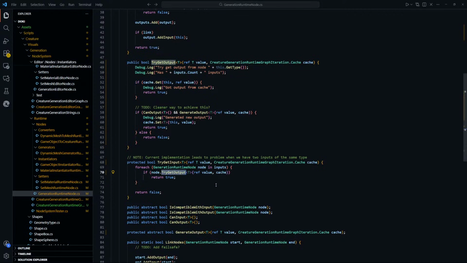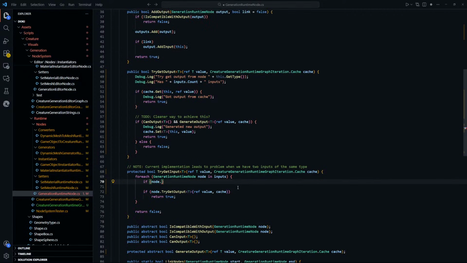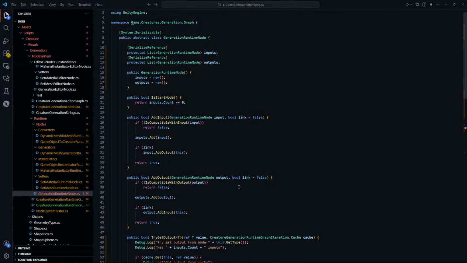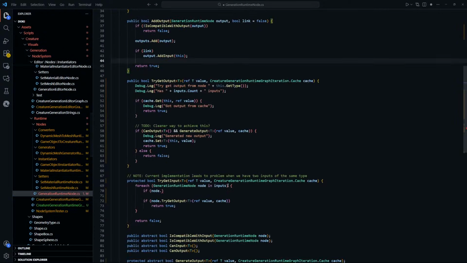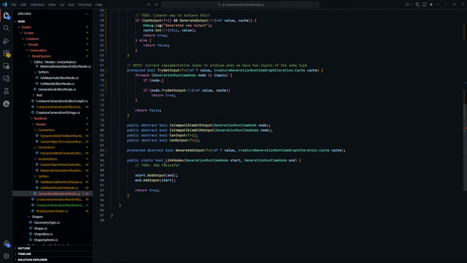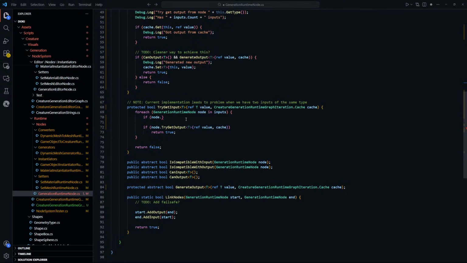Of course, we need to check if node dot... We need to check is or can output try get input.